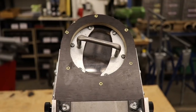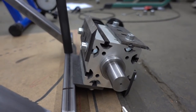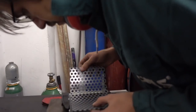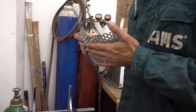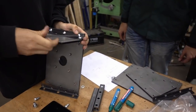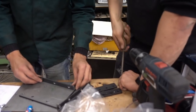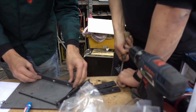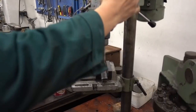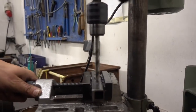Now to the actual shredder — as you can see, we use an aluminum profile which is shrunk onto a steel shaft and fixed with a transverse bolt. The casing is made of solid metal plates, and for the bottom we used a perforated panel. Everything is cut and then attached. We decided to use screws for the whole casing to make maintenance and cleaning much easier in the future. All of the different parts were prepared in our workshop — everything has to be really solid and safe since those fast rotating knives represent a real risk of injury. We drilled most of the holes with our drill press, and again, the oil is very important.